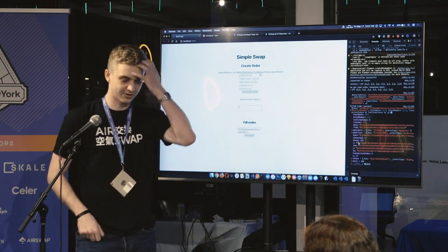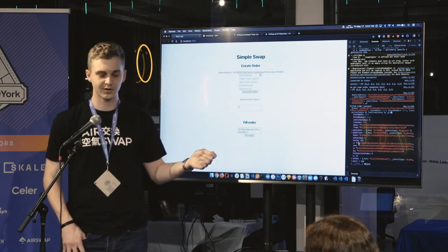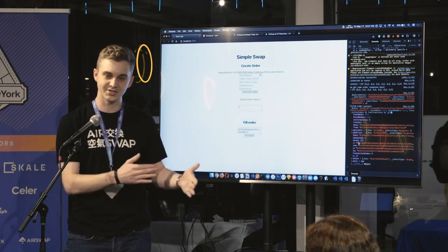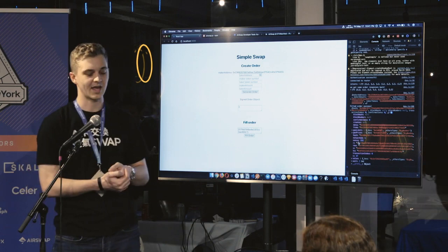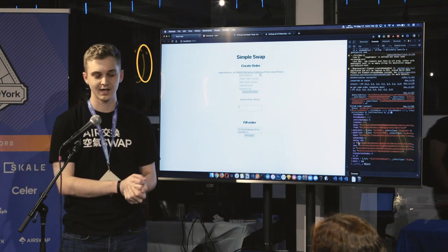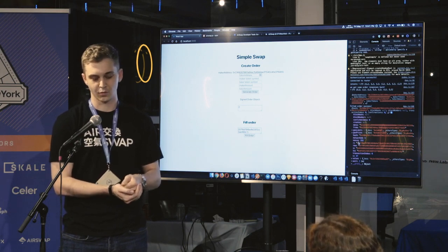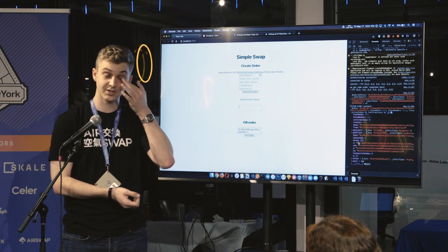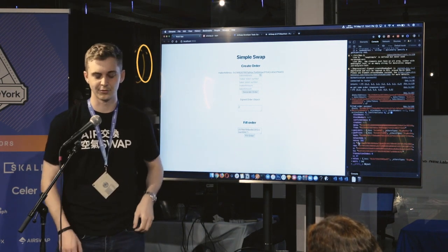So what we're doing here is what I was talking about originally, which is the full swap protocol. We're connecting to the router, which is a messaging system that passes messages back and forth between peers. We're contacting everyone and saying, hey, I want 50 DAI. What kind of order can you give me? We're getting back a bunch of signed orders, choosing the one we want to execute, and then submitting it to the Ethereum blockchain. So that's the full loop.